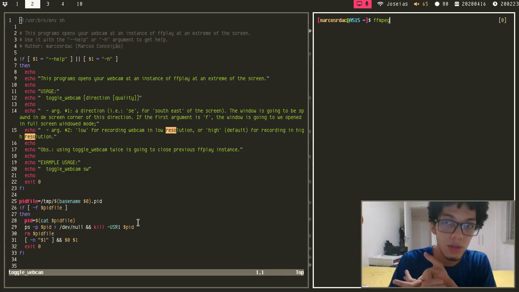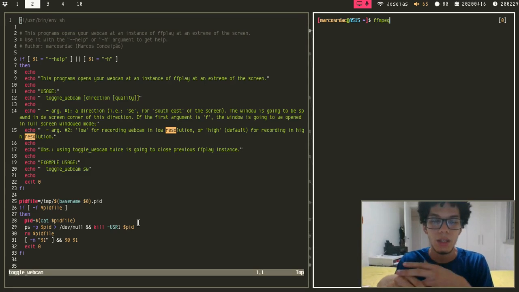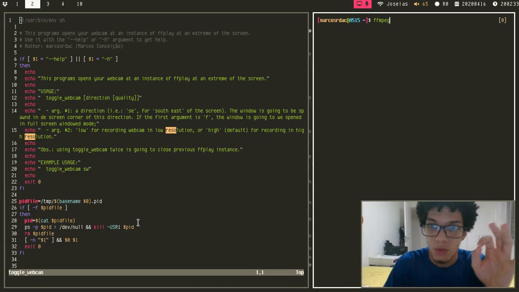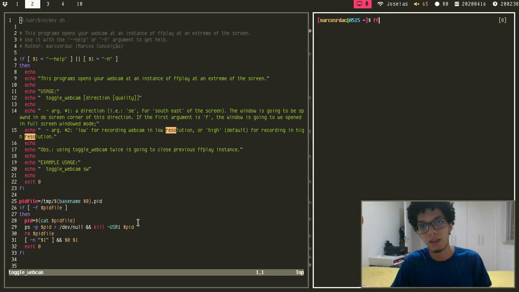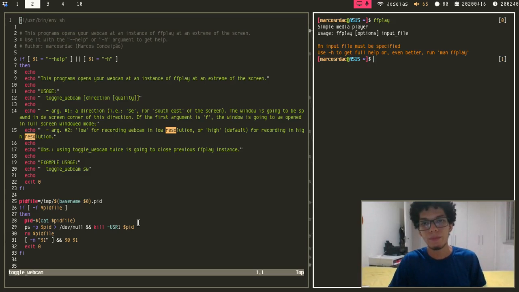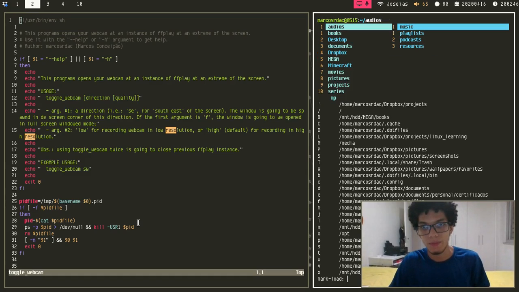You can also record screens and webcams. Anyway, this program also comes with another program called ffplay, and ffplay does this. Let me show you.